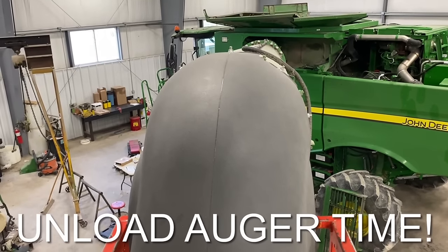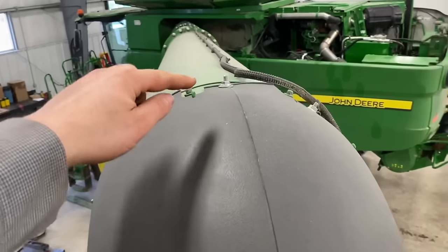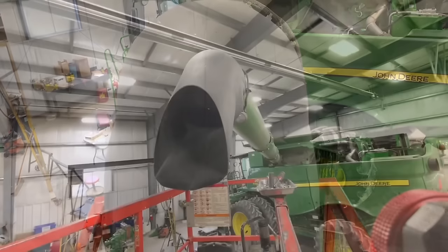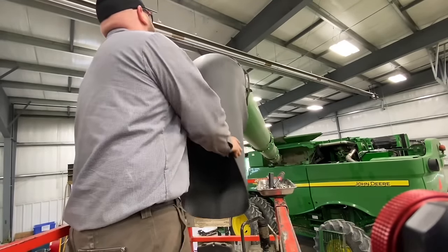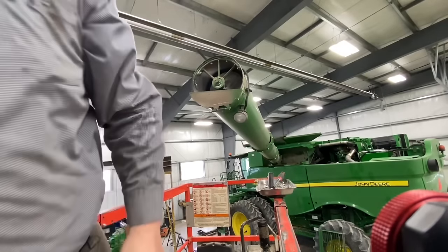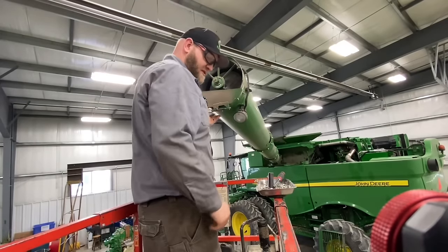All right, so the first thing we're gonna do is take this boot off here. We got a bunch of 13 millimeter nuts all the way around. Get those blazed off, and then we'll pull this boot off. Oh, we take this grain saver door off.